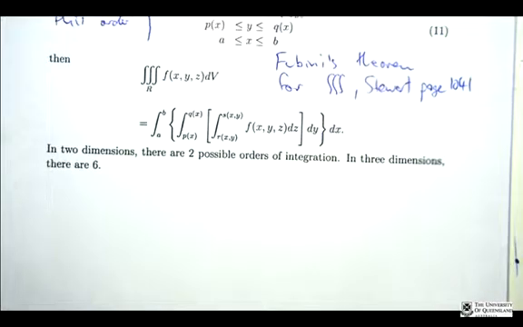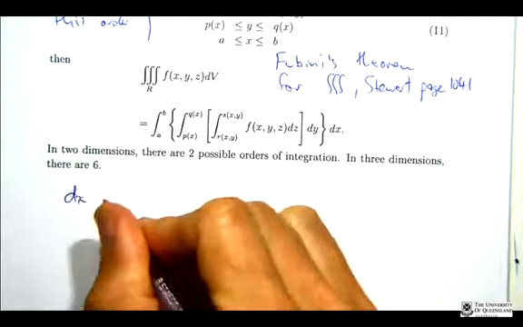All right, but remember what we did in the double integral case when we saw Fubini's theorem. We saw that for a function of 2 variables with the iterated integrals, there are actually 2 orders of integration, first with respect to x, then with respect to y, or the other way around. And we called the corresponding regions in the xy plane type 1 and type 2. So now we're in 3 dimensions. We've got 3 variables. There are actually 6 orders of integration, because we've got three variables. I can list them out here.